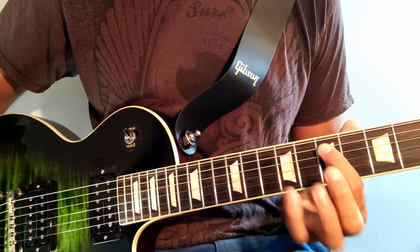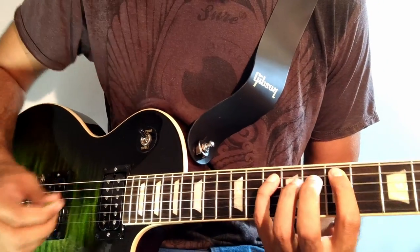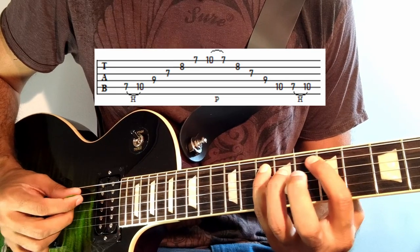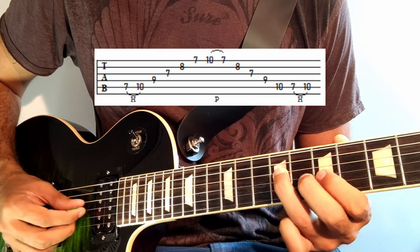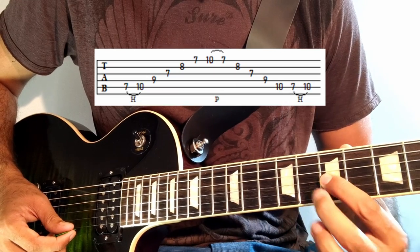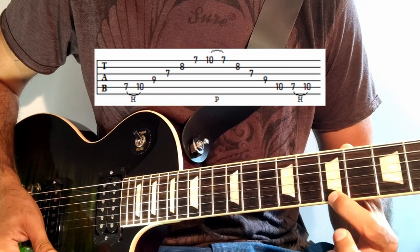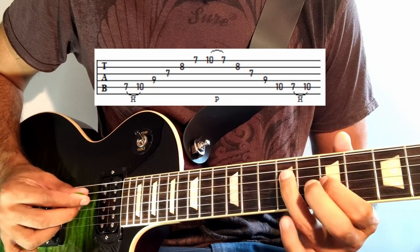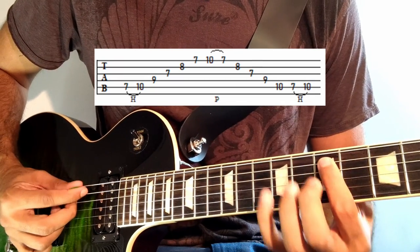Another thing we can do here is start with a hammer-on from the 7th to the 10th fret. Then we play that 9th fret, 8th fret, 7th fret on G, 8th fret on B, 7th fret on high E. Pull off to that 10th fret. That's another pattern here.